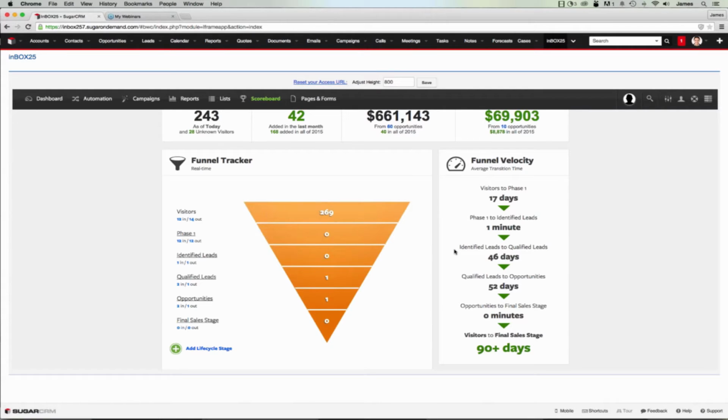So in a real-world example, my demo environment here would not be a very productive lifecycle stage cycle. So even phase 1 to identified leads, 17 days, but phase 1 to identified qualified leads is 1 minute. So of course, we want to go ahead and revise that. And at the bottom, we give you the total number of days a normal cycle lasts.